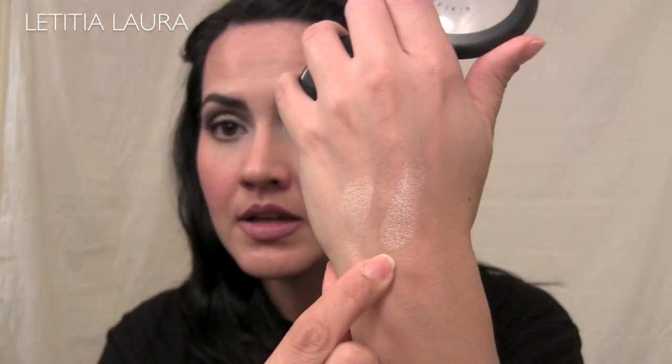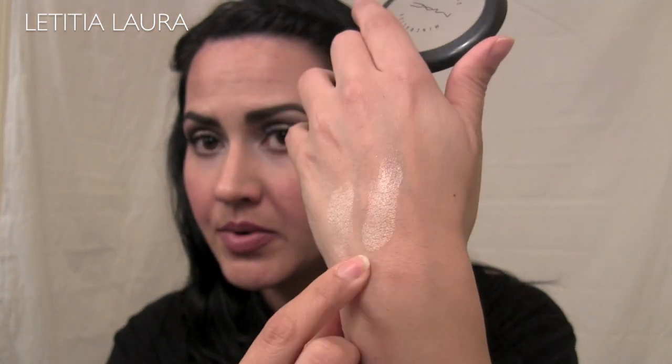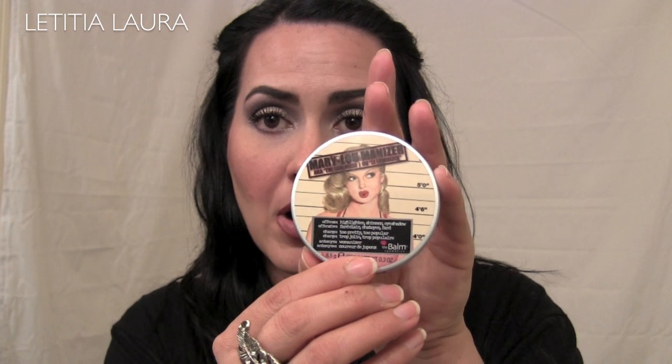And then another one, I'm going to show you this one too because I love it. It's Max Soft and Gentle. It is fabulous as well. It's not as bright. It's more of like a soft highlighter. So if you want a soft, I'll put it, it's right there. Look pretty similar. And then the Mary Luminizer, of course, by The Balm.